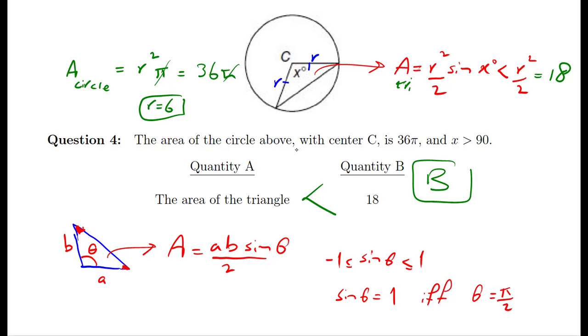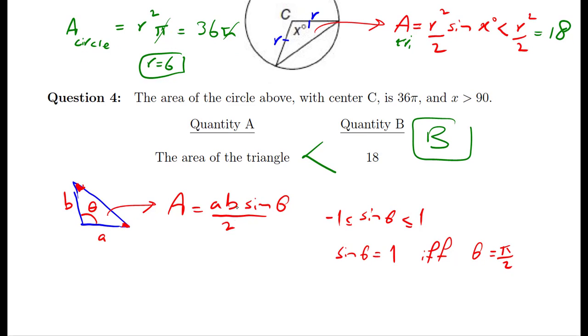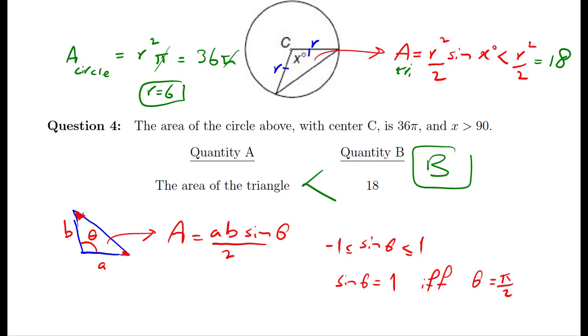A common mistake in solving this question is to say, okay, I know by the Pythagorean theorem that if x was 90 degrees, the area of the triangle was R squared divided by 2, which is 18. But x is greater than 90, so the area should be greater than 18, and you rush and answer A. But it's not the case. If you make it wider, this line will be closer to the center and the area will be less. You should be careful about this.